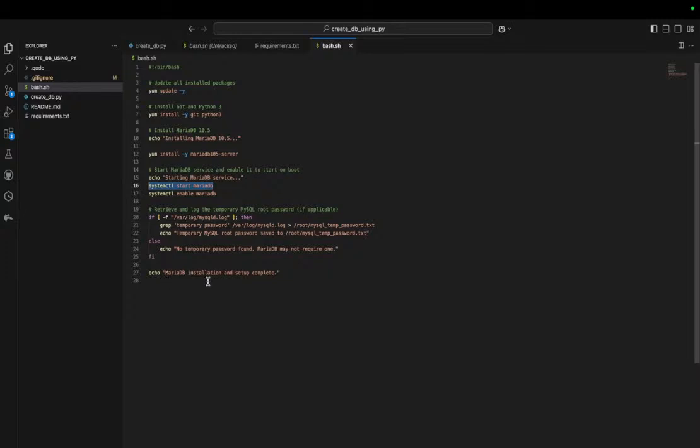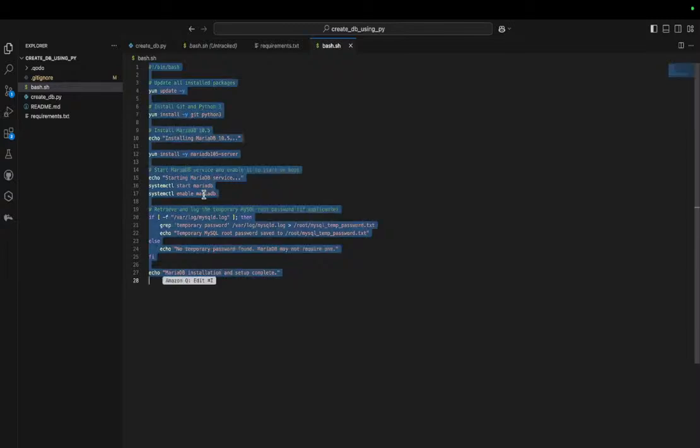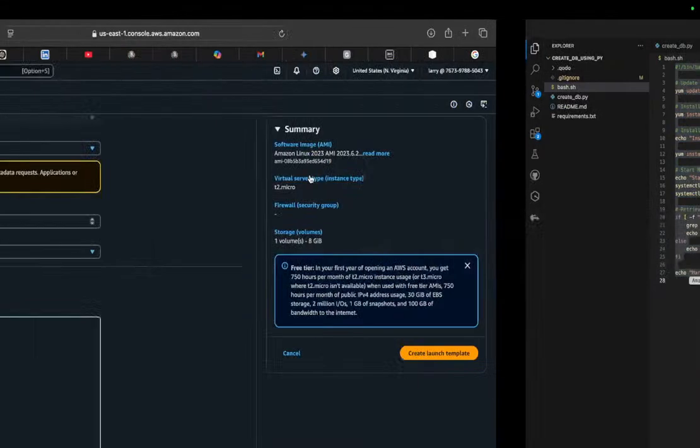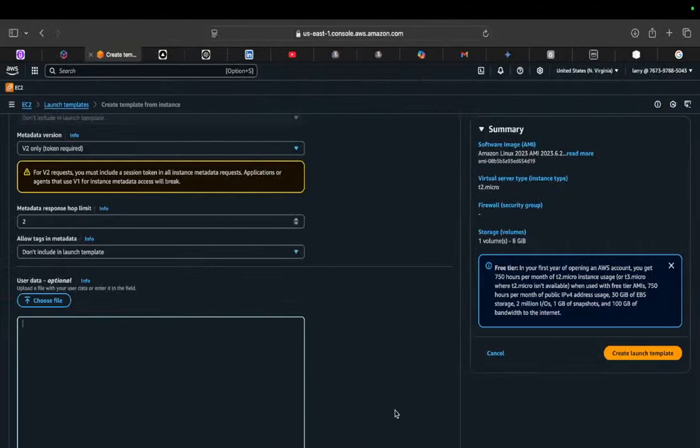I have it here. I'll share it with you in the description, so don't worry. Let me copy it so that I don't forget. So this one will handle everything. If you paste it here, it will create and launch MySQL with the touch of a button.